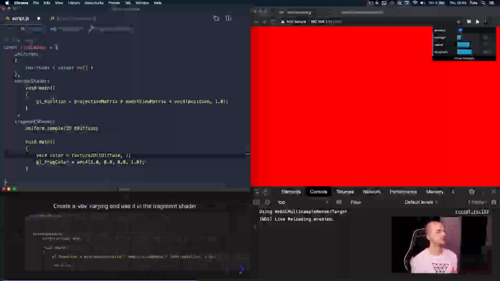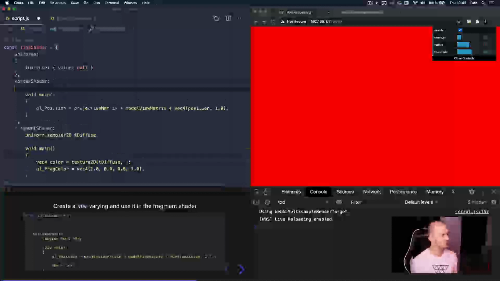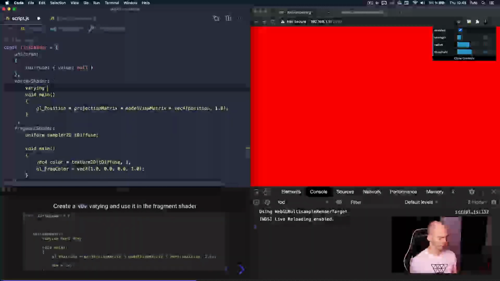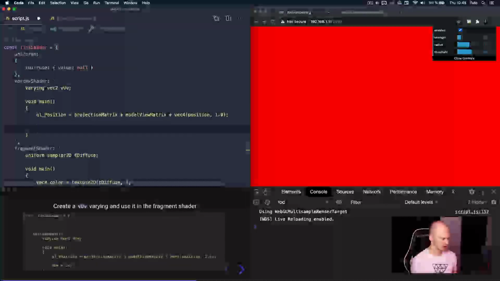So we are going to send the UV from the vertex to the fragment, and we are going to use a varying to do that. And you know that. If you forgot, it's okay, but now I think you know that if you did the previous lesson. So varying vUv, I like to call it vUv, and then I update it anywhere inside my main function. I do vUv equal uv.